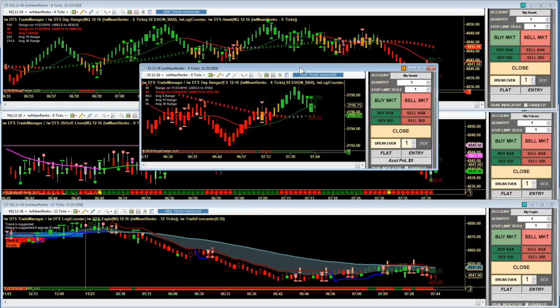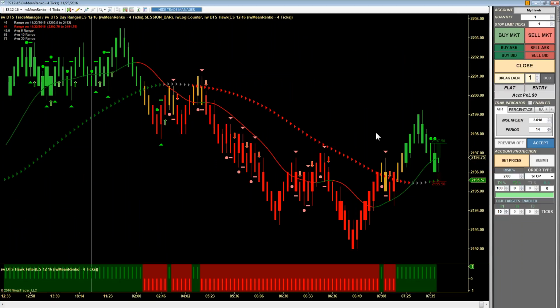Here's just a different look. So here's the E-mini on the Hawk scalper. We've got a macro pullback signal a little bit after the open, but that's it so far for the E-mini. We're working a possible first micro-macro cross higher. So we've got the warning dot. I know the hash mark's going to print right there.